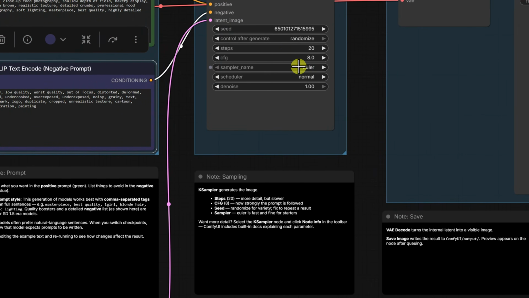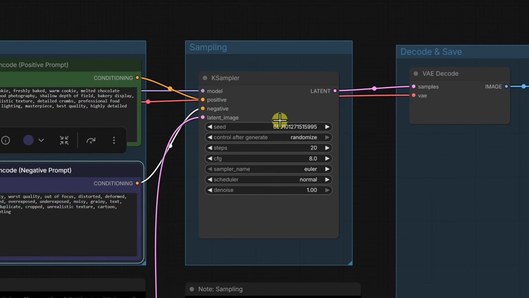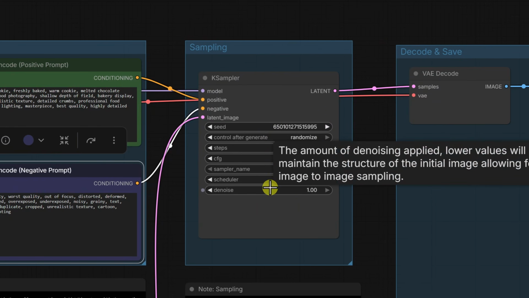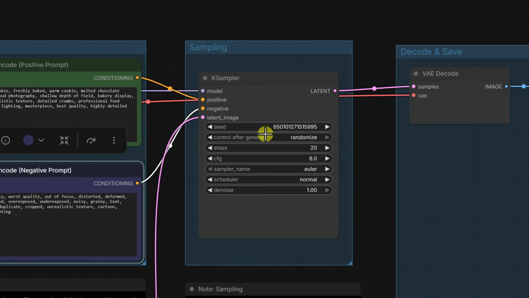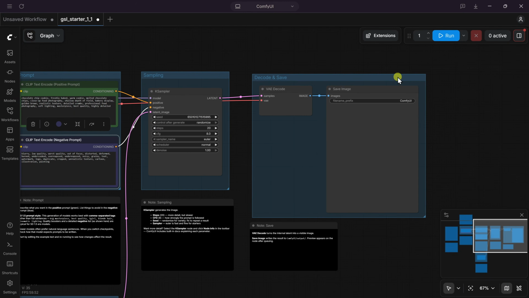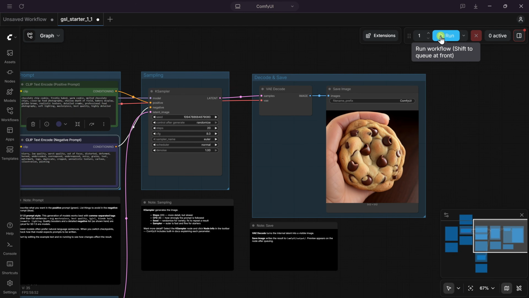Next, let's go up and we'll look at the sampling section. This is where ComfyUI generates the image. You'll notice several different settings here. Now, as a beginner, I recommend leaving these at their default values. Now, there is one setting worth knowing, and that's the seed. You'll find that right here at the top of the list. Changing the seed allows you to generate different variations of the same image, all while using the same prompt. For now, let's leave all of these settings as is. Then, in the top right-hand corner, let's now click on Run. And there we have our first AI-generated image. It also automatically saved the image to your computer.